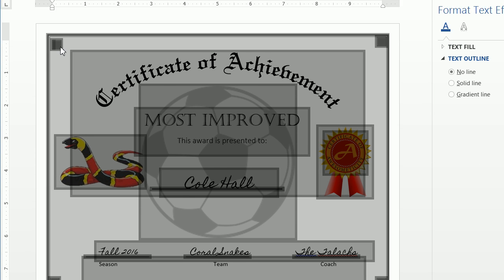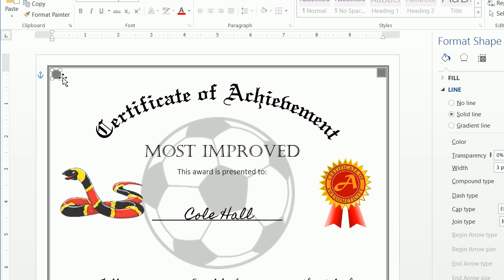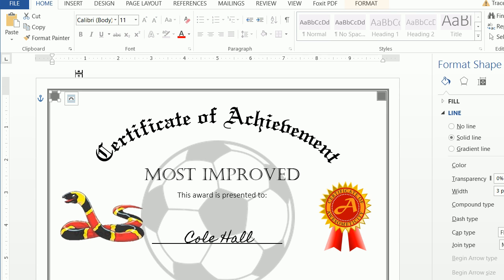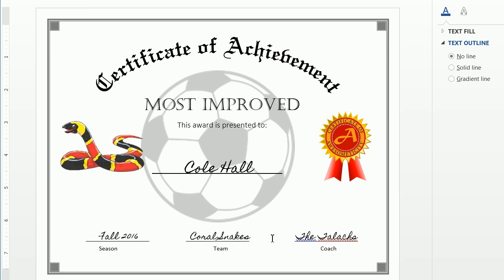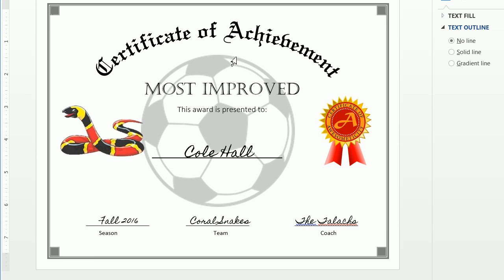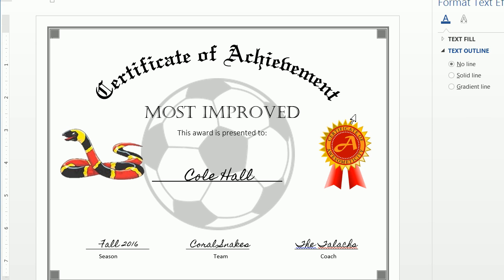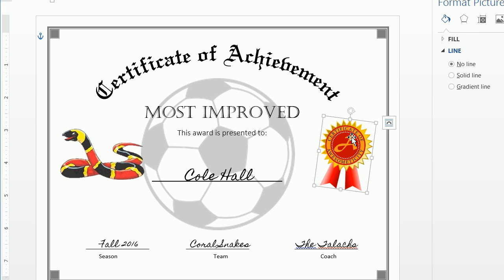And that is it. That is how you can very easily create the certificate of achievement. And obviously, again, make any changes that you want. You could also take this image and move the certificate over a little bit if you wanted. And you can make any sort of changes or modifications.